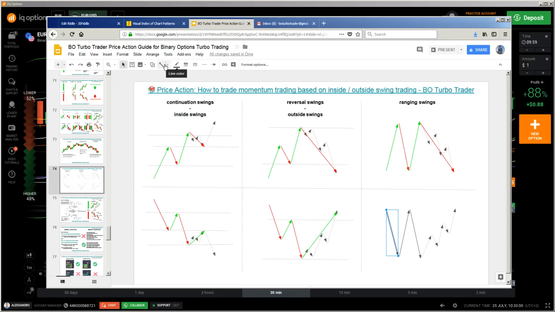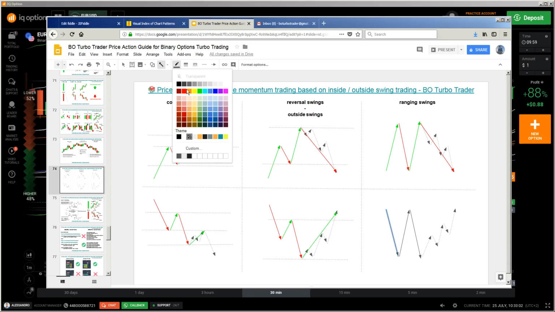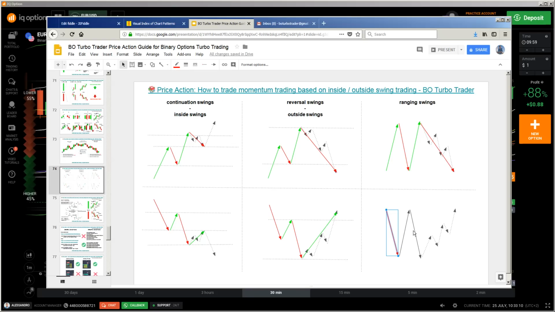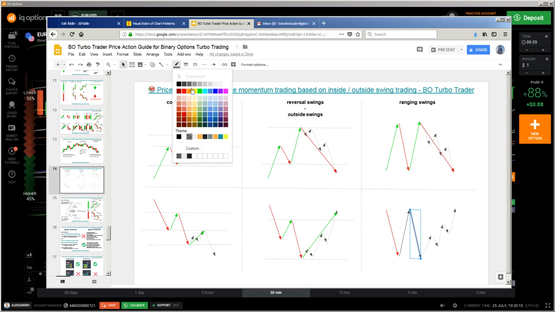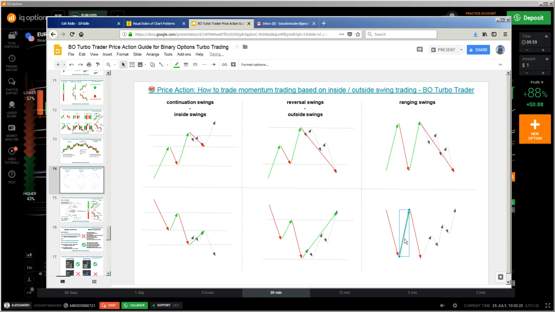So okay, let me draw this here also and color this, and then I would say I have done this video. So I had to do this. Yes, this is down. So let me color this, and then we have here the green one, and then we can do another green one, which is nothing else than this impulse, this wave, this swing. Yes, this swing here is nothing else than the green one, only split in a zigzag. So that was it.